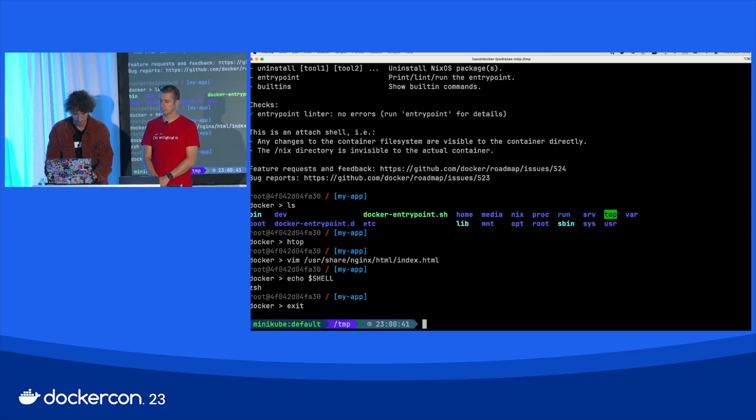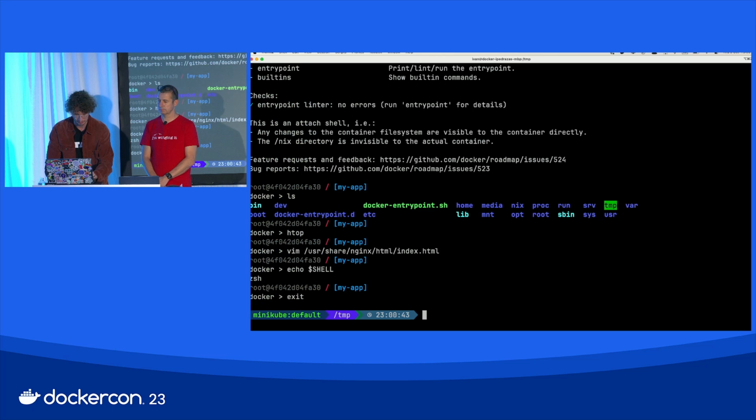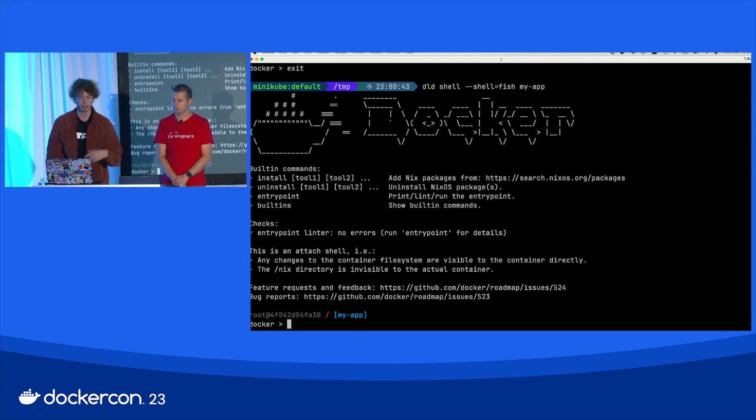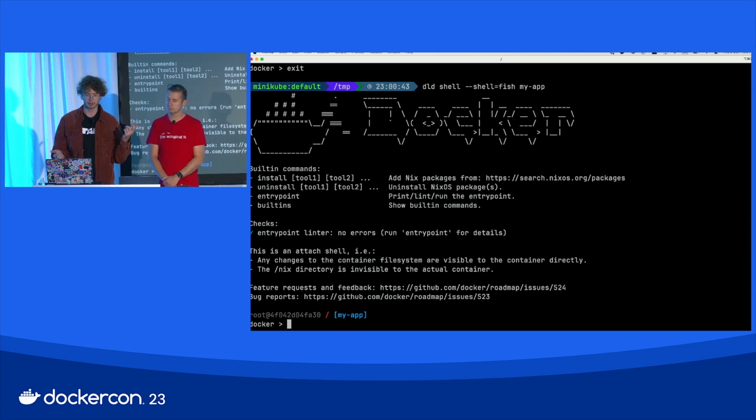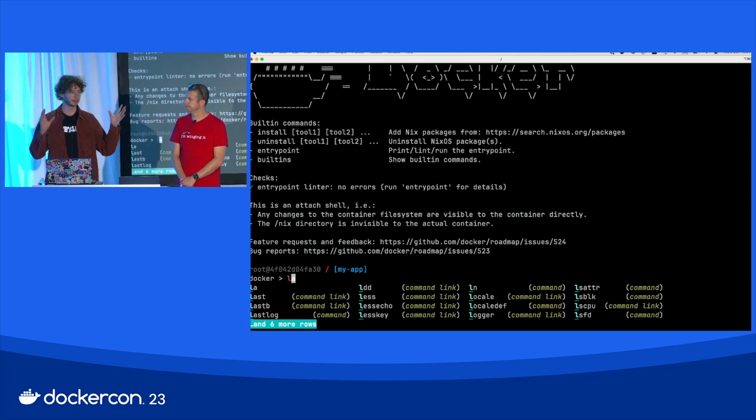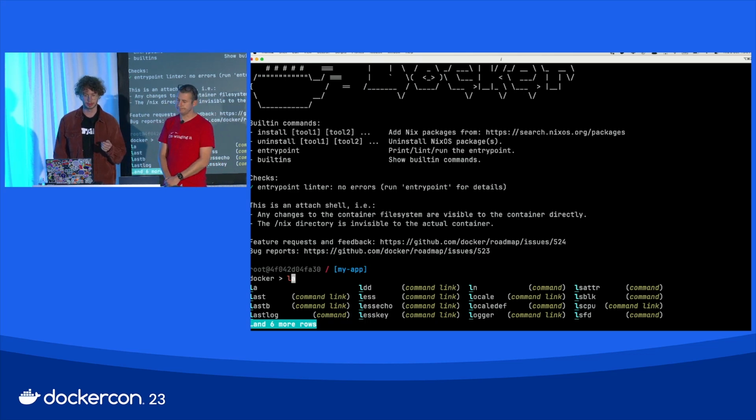But you can also set it explicitly. You can use shell, and then let's use fish, and get into this thing again. It looks the same because we've configured it to look the same, but if you now do tab completion, you get this nice tab completion that fish ships out of the box.